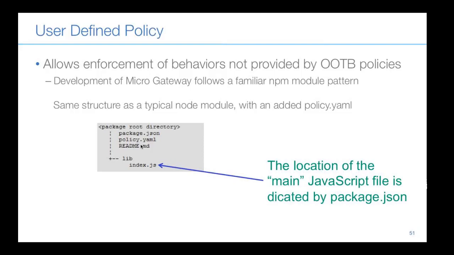But there are some conventions that the community has that we're just going to let you do the same things. And so the piece that wouldn't be familiar to a Node developer would be this policy.yaml file. We've got some flexibility as to what you can call this. It can be policy.yml or policy.yaml, and there may be some decision to change this in the future. But right now, it's got to have one of those two names. And the convention is to do YAML as a best practice in this case.